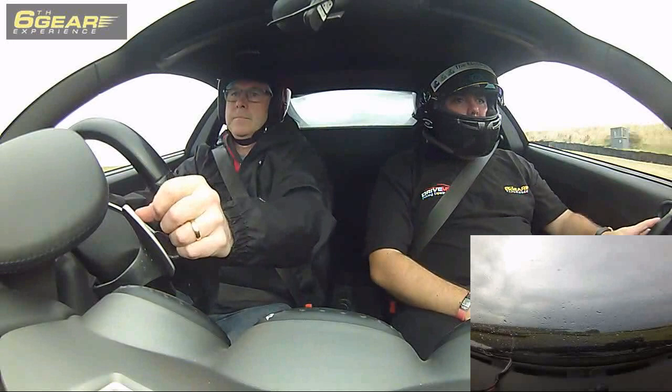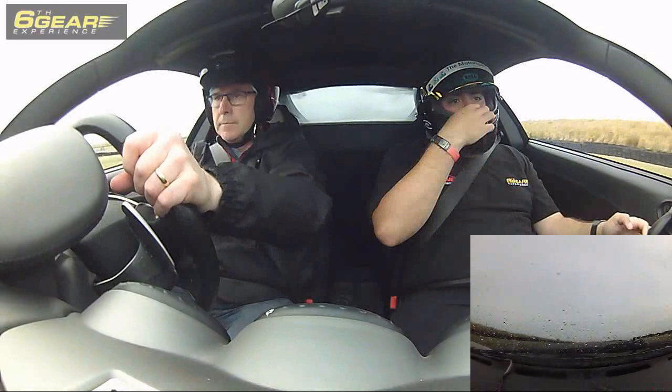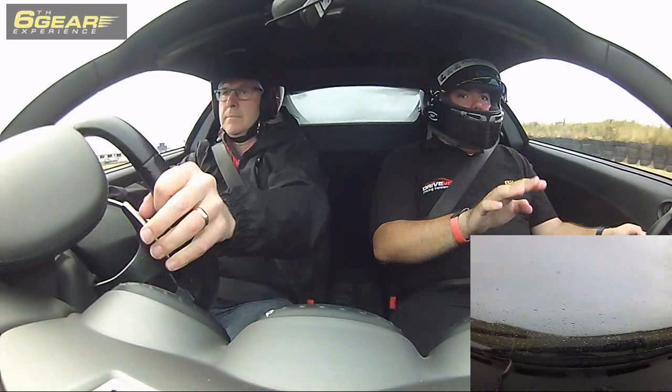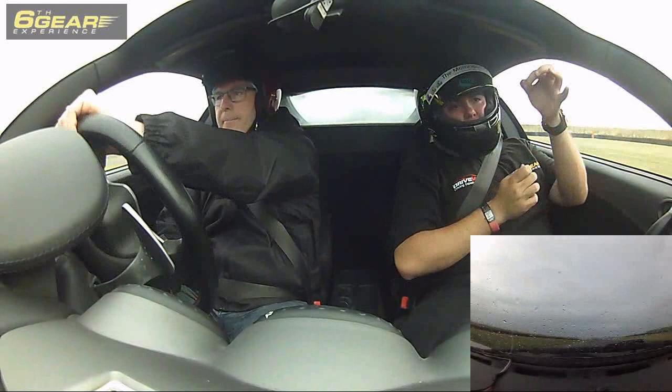Squeeze a little bit of brakes, off the brakes, roll the car in, up to the apex to the inside and wind the wheel, use all the road and away we go. Rolling. So with this one you have to put a little bit more effort into the brakes because the pedal's a little bit harder. Okay. But nice and straight and away we go.